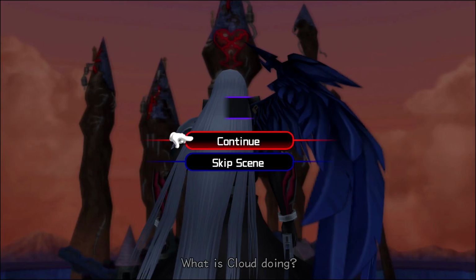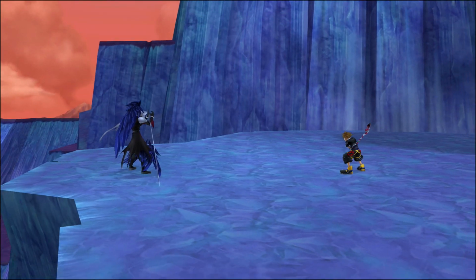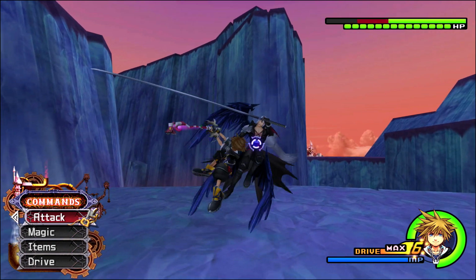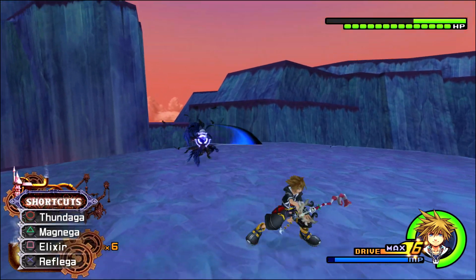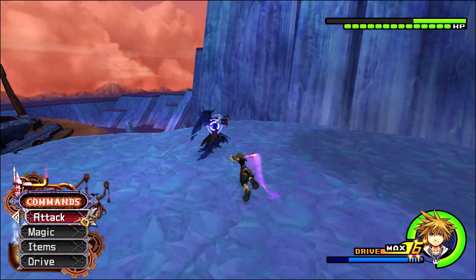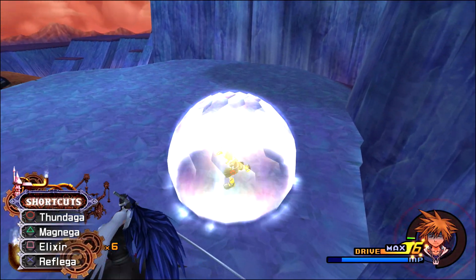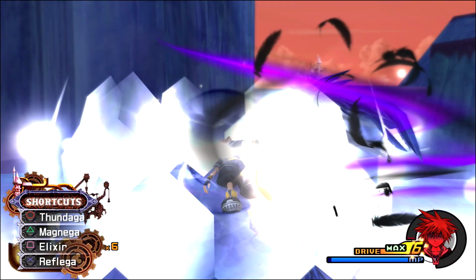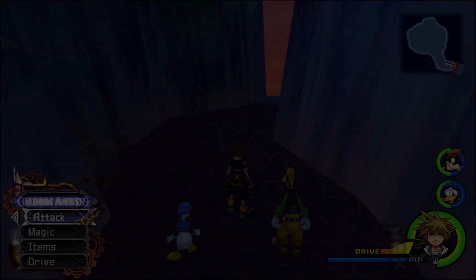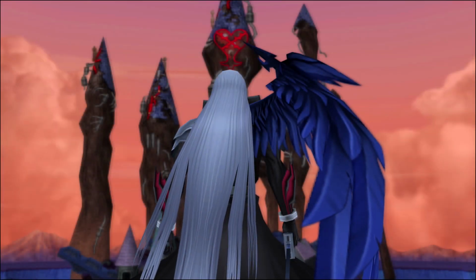Alright. What is Cloud? I don't care what Cloud's doing, Sephiroth. I'm gonna fight you myself. Alright, so he's going to... 1, 2, 3. Oh, I wanted to attack once and then block. You dick! Yep. I figured I could either stagger him, which you can't do, so I don't know why I thought I could do that. Or block in time, which also just wouldn't work.